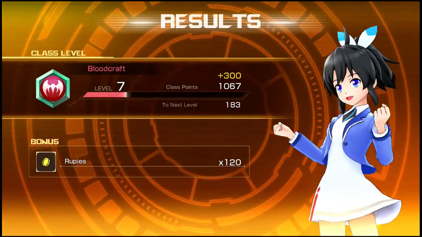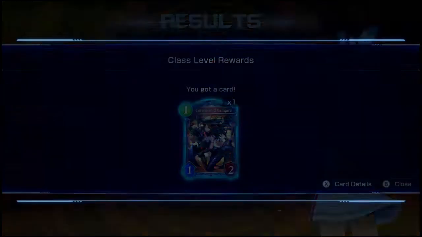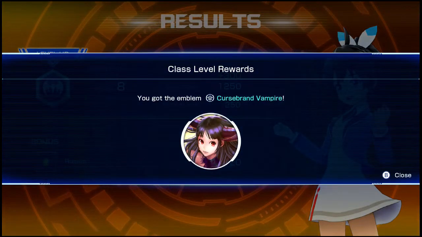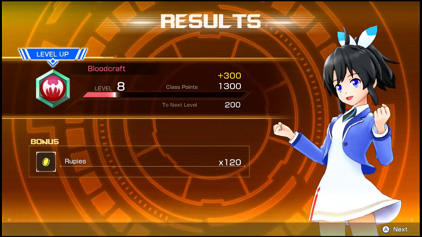All these cards. So 2 more fights to go. Ooh, Curse Vampire, which we have this, right? Gain +1/+1/+1 if you have Vengeance. Yeah, we actually needed more of those because that's a 1 cost. I'm gonna actually switch those sleeves too. Yeah, we still have two more fights to go, even though we've been going for like an hour and 15.